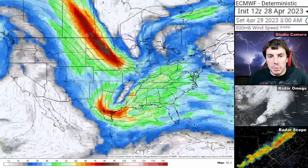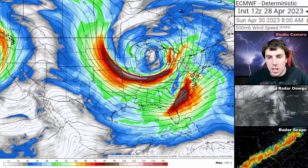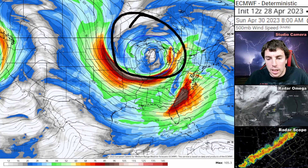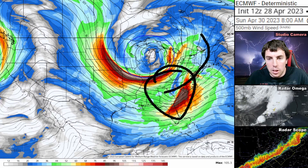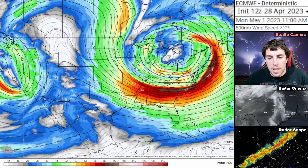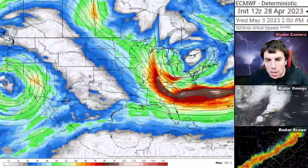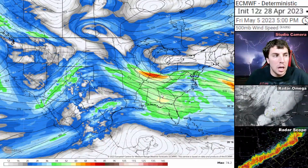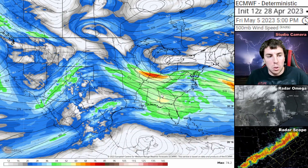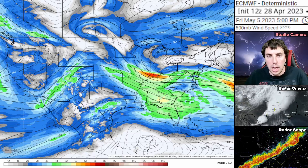The reason why we're seeing this is because of this trough. We can see it here on the European model for Sunday — the main trough is up in the Great Lakes, with a shortwave trough orbiting around the main low. There's a little bit of a Fujiwara effect here, part of that system that's going to help amplify things. By Monday we have a pretty strong jet streak in place, and then that moves out of the area by the middle of next week. Around May 5th and 6th, it looks like the pattern is going to change to some degree.